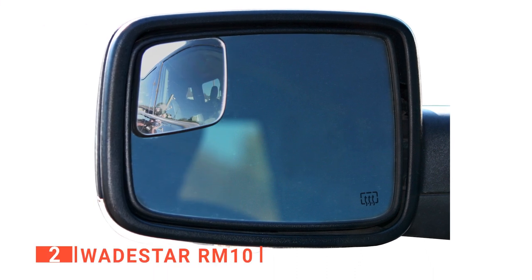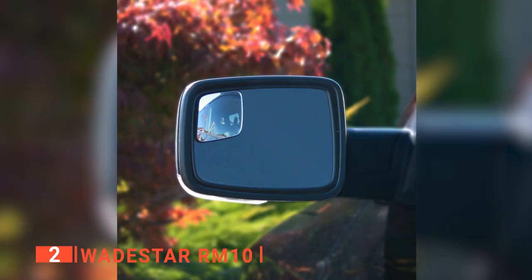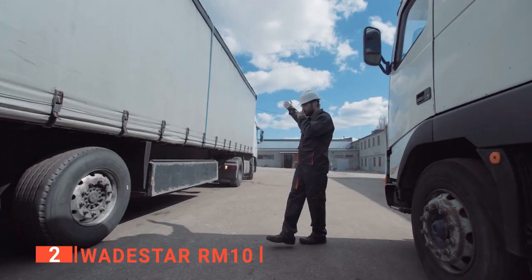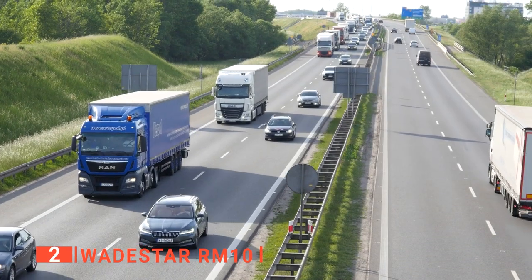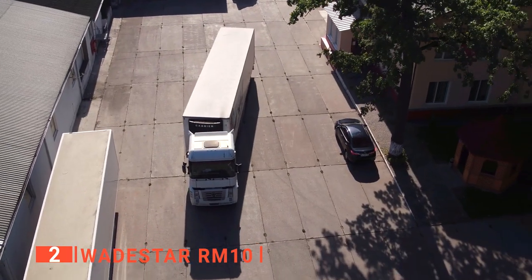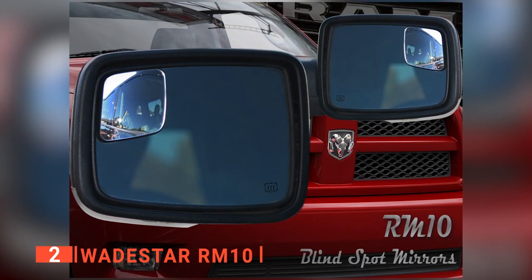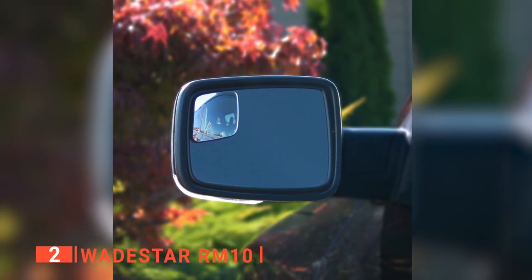The second product on this list is the WadeStar RM10. This is a blind spot mirror specially designed for stock 4th Gen Ram trucks, yet is effective on really any square-wing mirror. It is an ideal complement to a non-towing mirror as it increases the view around your vehicle whenever you are driving and parking, while its custom fit will match the truck's appearance. You will find that it fits precisely to any stock mirror and that it also works effectively with trailers positioned far enough away for an expansive view of the next lane. The mirrors are primarily intended for use in larger trucks and will help you see your surroundings and ensure you park in smaller spaces without an issue. You can attach it to the outside, above or below the outside, or anywhere on your car's side mirror, and it offers a clear view of your backside and eliminates any possible blind spots.